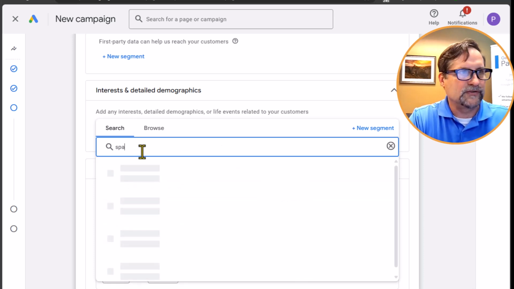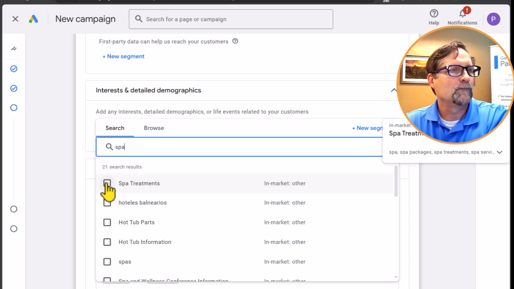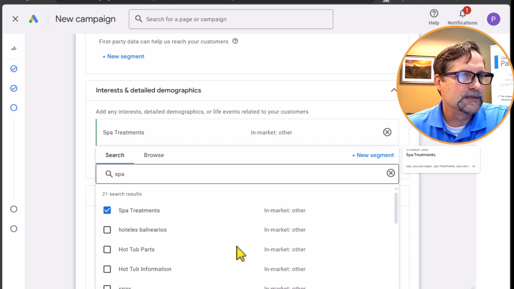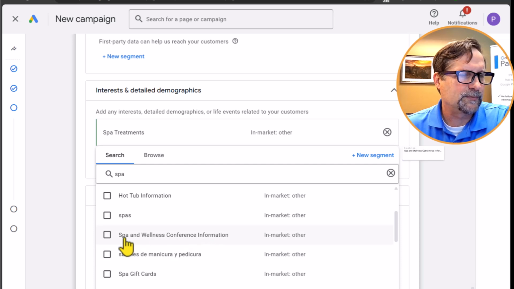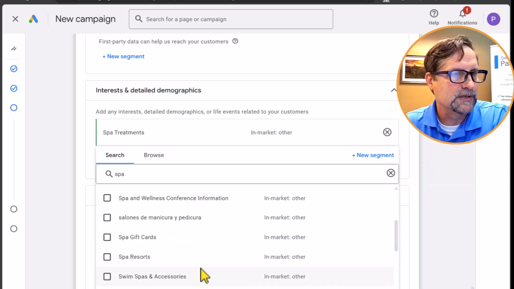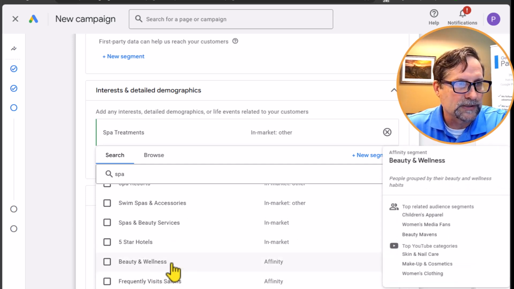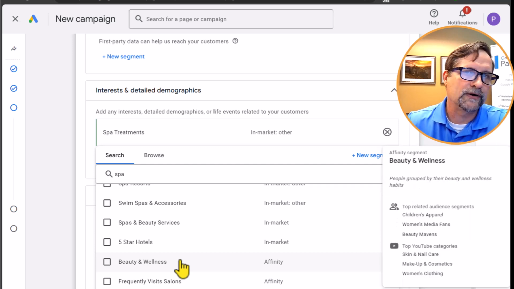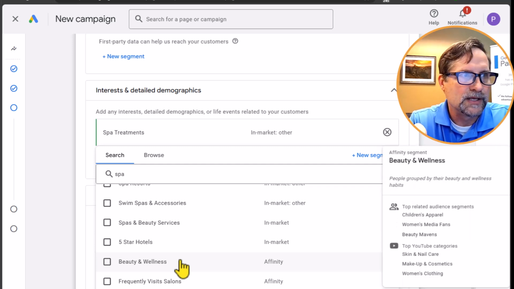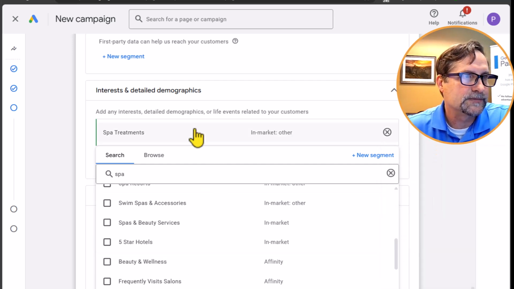So for example, if I type in spa, you can see spa treatments, spa and wellness conference info, spa gift cards, spa resorts, spa and beauty services, right? Beauty and wellness. So those are all people that are in the market searching right now. So those can be great targets for you for your spa business.